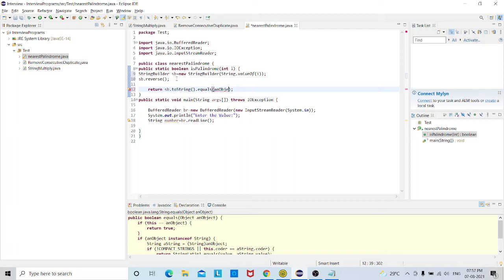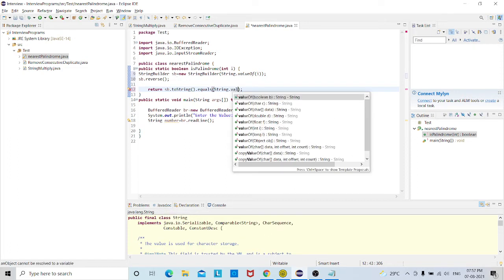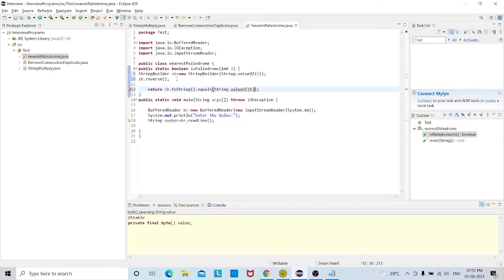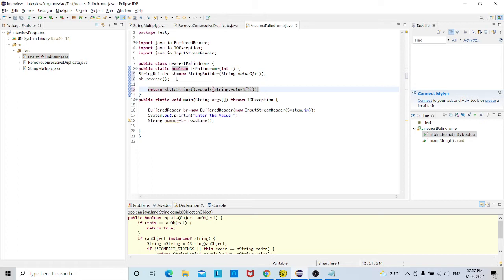The input is an integer, so we need to convert it to a string again. The given input and the reversal will be stored in the FD string, and we are checking whether this is equal or not. If it is equal, we return true. If it is not equal, we return false. So this method will check whether the given number is a palindrome or not.